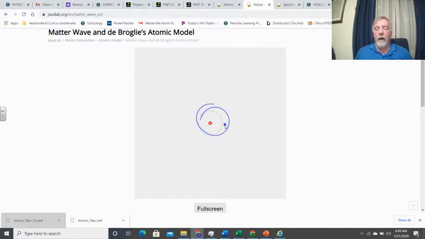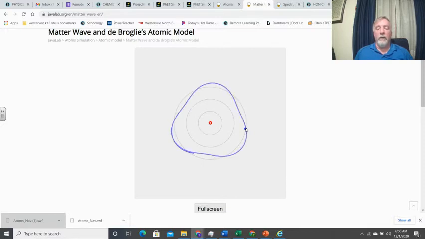And if I keep moving this out, a little farther, a little farther, and then if I get it right onto this next energy level, we can see that at this point, it fits pretty well. So here's the second orbit, and it's allowing two wavelengths to fit around that orbit. And we can keep going. If we're in the middle of some orbits, the wave doesn't fit, it doesn't repeat. So de Broglie is saying that can't be a state that the electron can be in. It has to be in one of these where the orbit exactly matches an integer multiple of the wavelength.